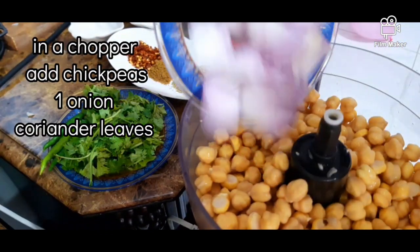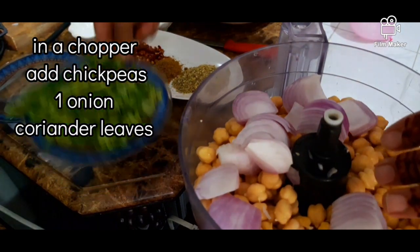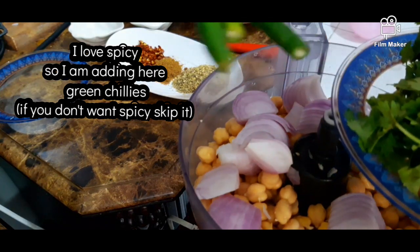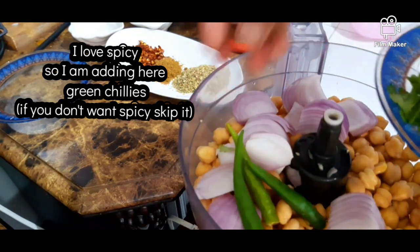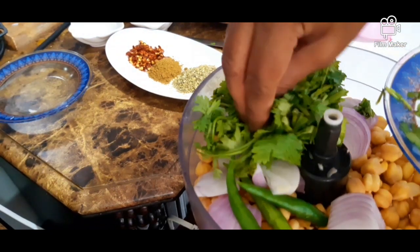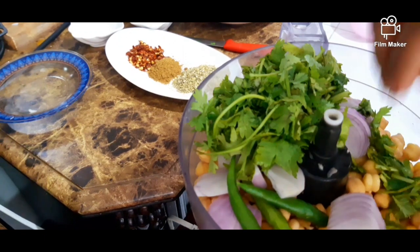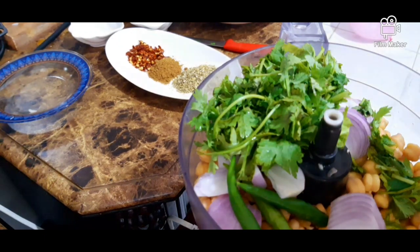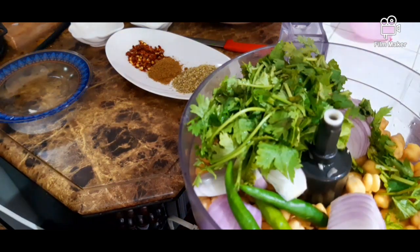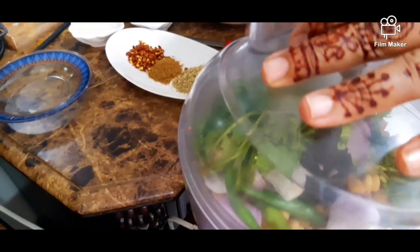Here I'm taking 1 onion. I chopped it already. And one more thing, Arabic recipes don't have any spice; it's not hot in flavor. But I'm a spice lover, so I love the spicy one. So I'm taking green chilies and red chili pepper also, because I love spicy. You can skip if you don't want.